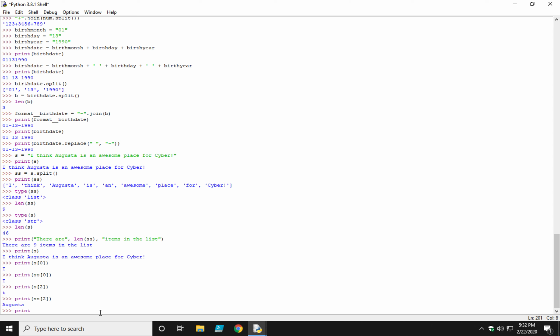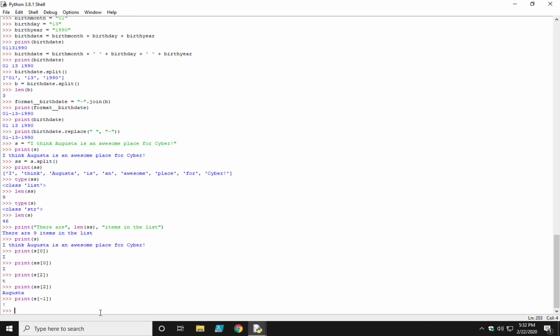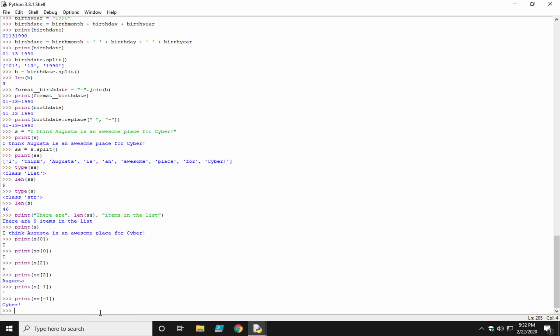Let's say we wanted to get the last item within our string of s. Well, we could do -1, and -1 returns back the exclamation mark. What does -1 do for us when we specify our actual list? Well, that's going to get the last item in our list.